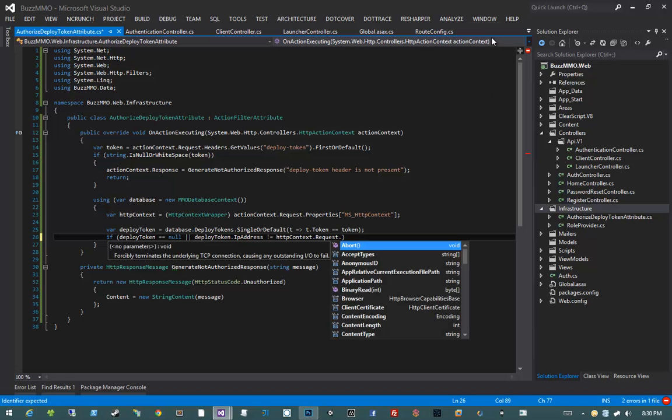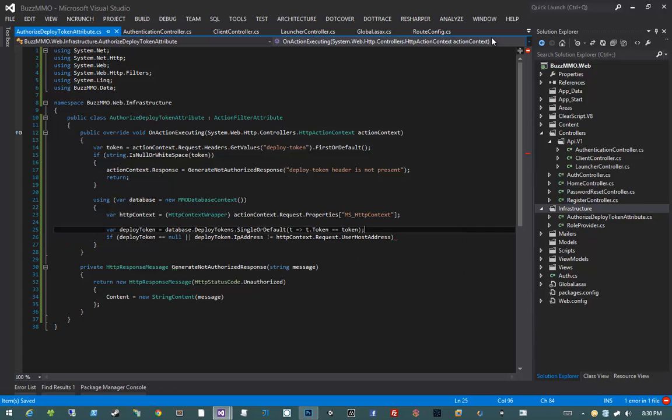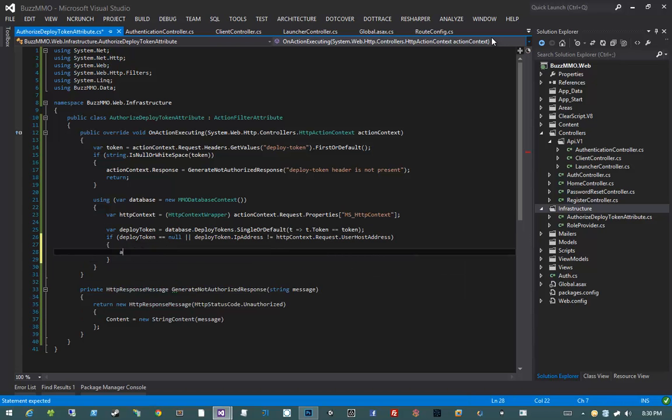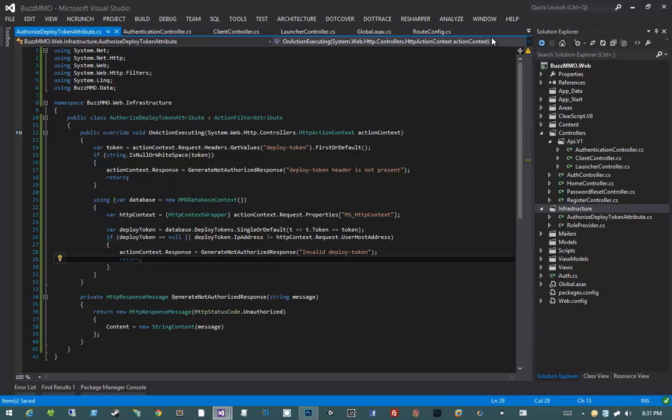We want the user host address. And finally, I know how to do this stuff, guys, I promise. Alrighty. And that pretty much wraps up our authorized deploy token.